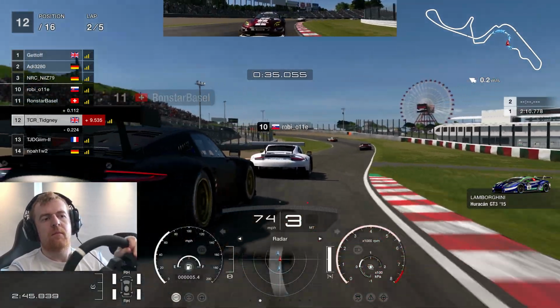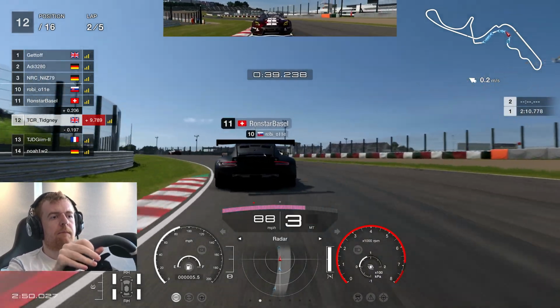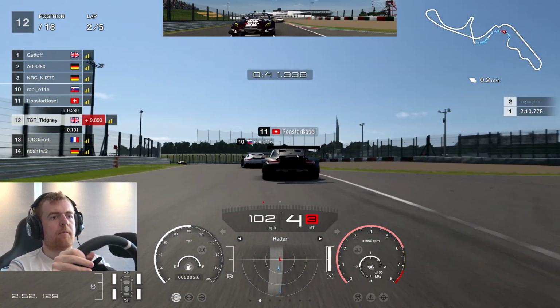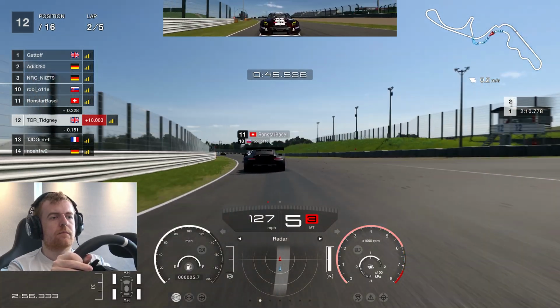Up to P12 we go then as we continue towards the left-hander then, and it starts to settle down a little bit here with that Nissan behind me. So what's this Beat the Meta? Well, a lot of the information is in the description, but let me tell you what it is.